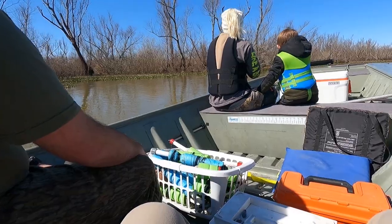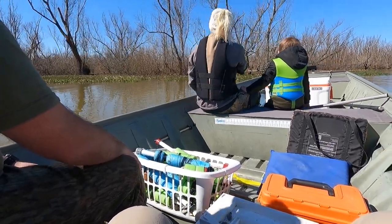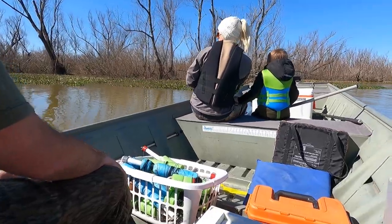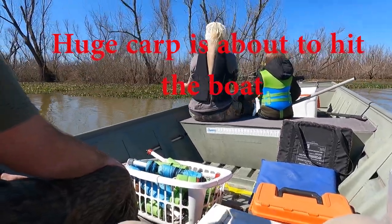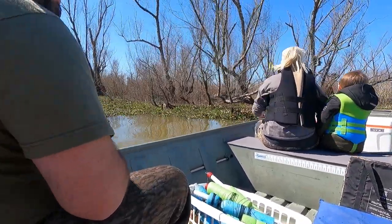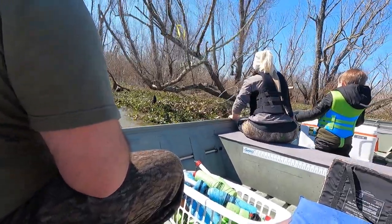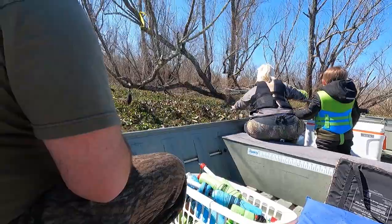Go left, okay. That thing is in the lilies, huh? That thing finally ran out. I hear that. What happened? Go left! Yeah! Ow! Yeah! Yeah, I don't think there's gonna be a fish on that one. Hey, they got a hook if you want it.